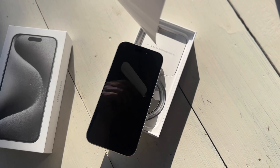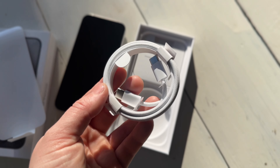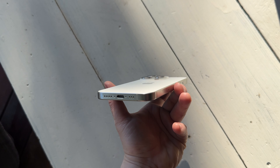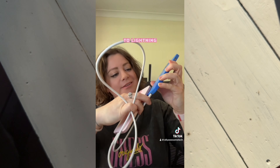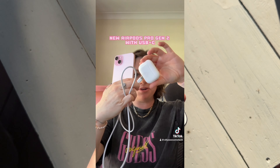Everything else is pretty standard — no charger in the box, but you do get a new braided USB-C to USB-C cable. And although this doesn't necessarily seem special, this is another one of my standout features aside from the action button. Not only does the Pro model have USB 3.0 speeds, but you can now charge your AirPods, Apple Watch, or other devices using a wired connection to the USB-C port. And on the Pro models specifically, you can actually plug in an SSD backup hard drive and record video straight to the drive.